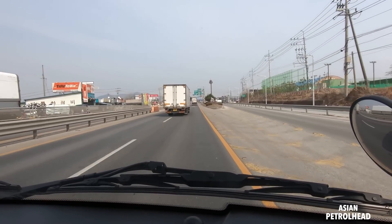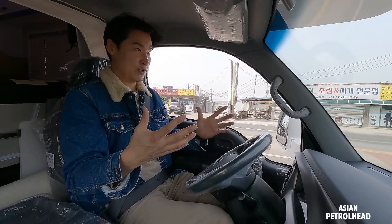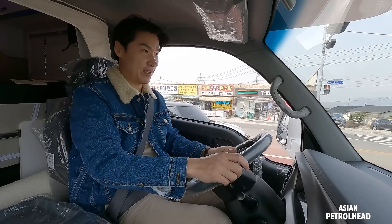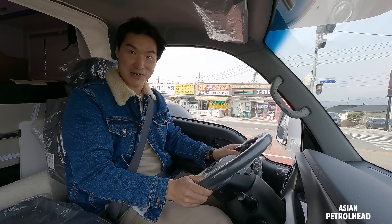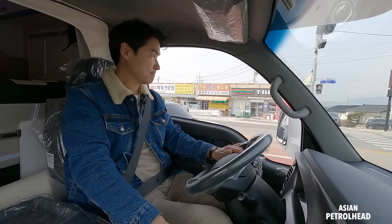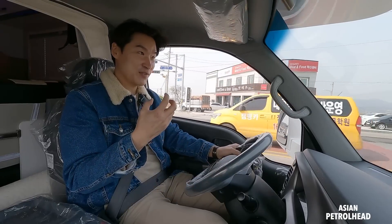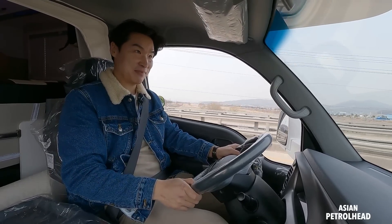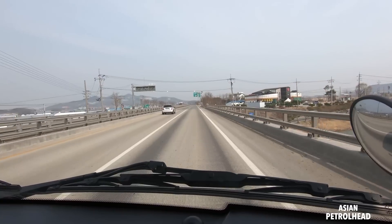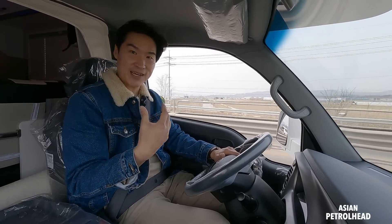The first thing you notice when you start driving is that it doesn't feel all that heavy, despite being about 2.9 tons. When you brake, it brakes nicely, and when you ask it to go, it just goes smoothly. The steering wheel is not too heavy either, and when you turn in, it turns quite eagerly. I think it handles and drives much better than the Hyundai Forest. This 2.5-liter diesel makes about 133 horsepower and 191 pound-feet of torque — it's not fast, but it's actually pulling this motorhome quite smoothly and decently. Gear changes happen a bit slowly but very smoothly, just getting the job done.